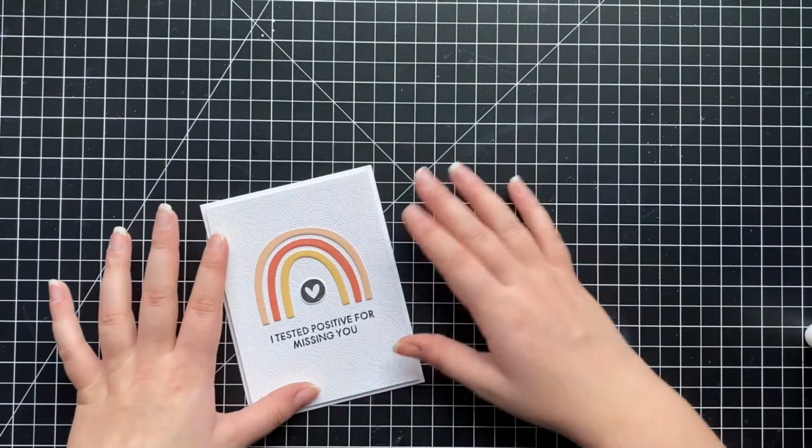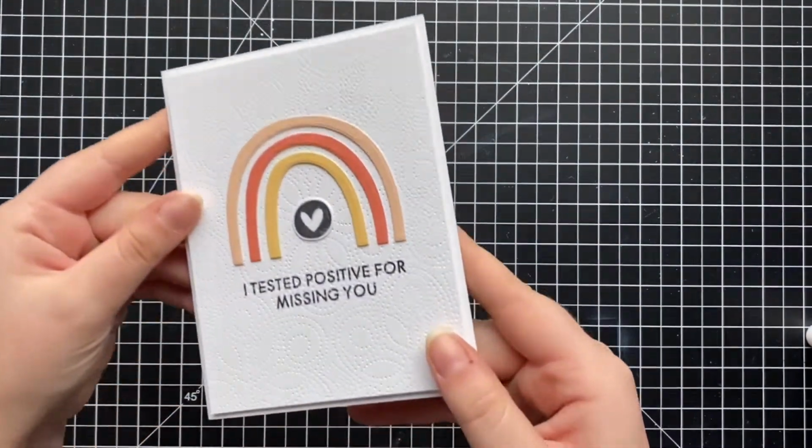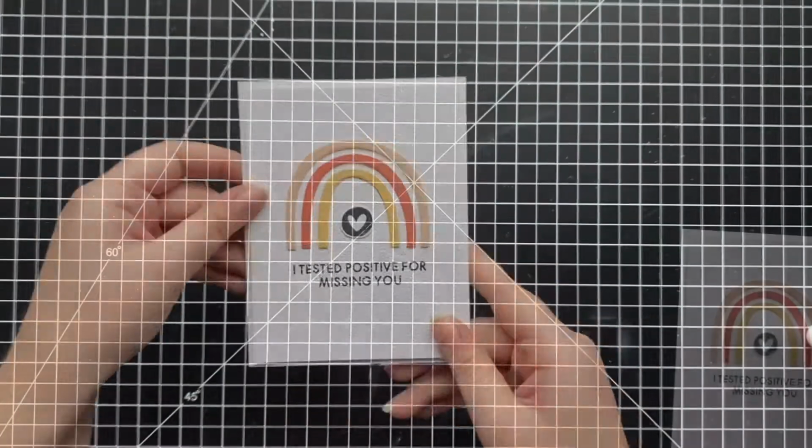And that is the first card done. I really like how this one turned out. It's very clean and simple and just happy. So let's get into the second card.